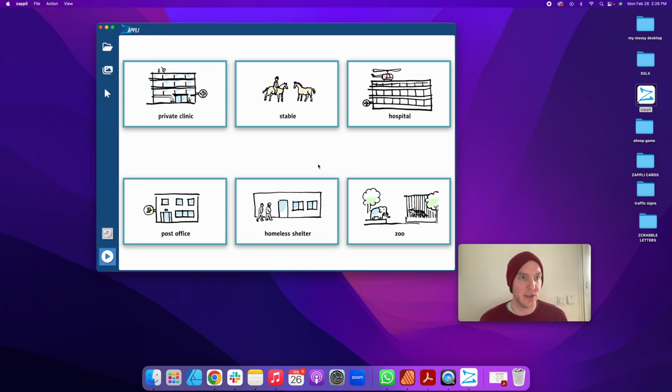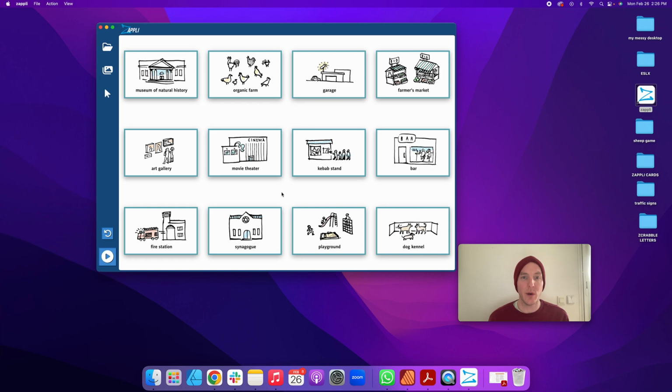So here we have just 6. For my idea, I thought that we would start with 12. Press play. So now we have 12. So what I'm thinking here is we have a digital classroom, we're in Zoom, I have 12 elements on my screen, and what the students have to do is in turn, they each have to either replace one of the elements or they need to get rid of it. And we're gonna build a town together that only has 9 elements.